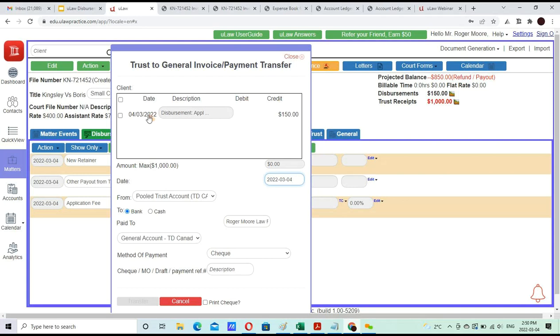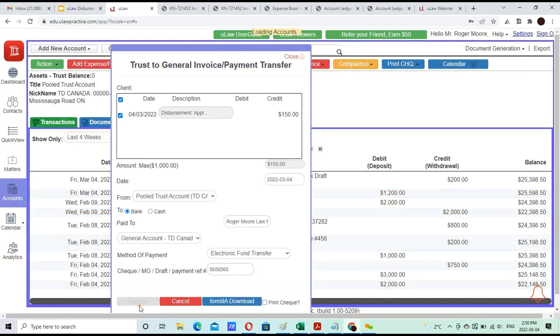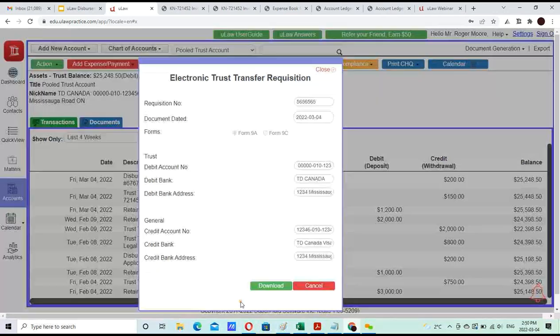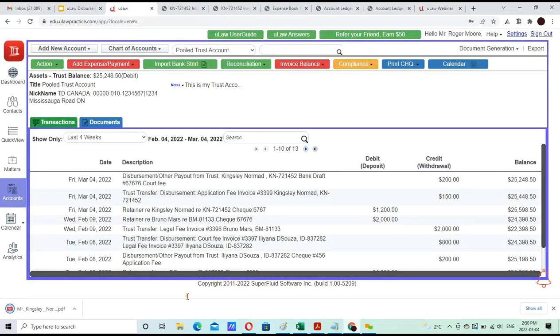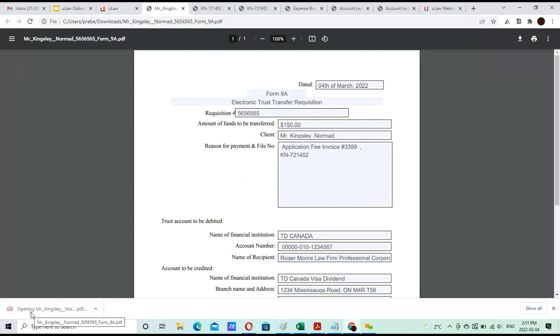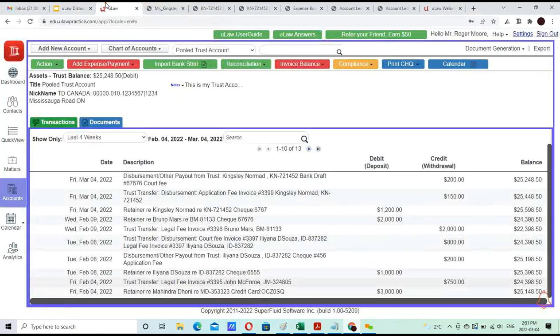So you choose that particular amount. But tell us to which account this was moved, because that's critical, right? Because we want to know which account that was. So let's say this is moved into my general account, also on Mississauga Road. In Ontario, if you did an electronic fund transfer, it's always a fun thing. But with COVID, if you're not visiting the banks or anything like that, if you're doing all of this online, then you capture that as well. And you also download a Form 9A, which is a Law Society document that reflects that. Now you've done that final step of moving that eligible money from trust to general.